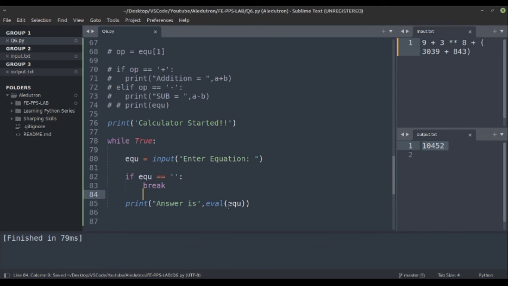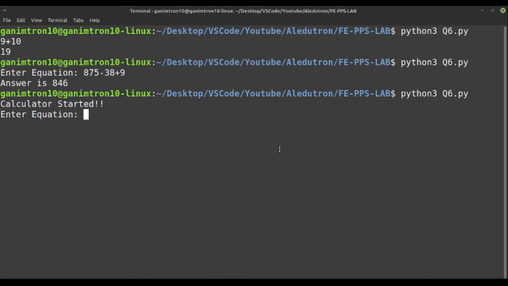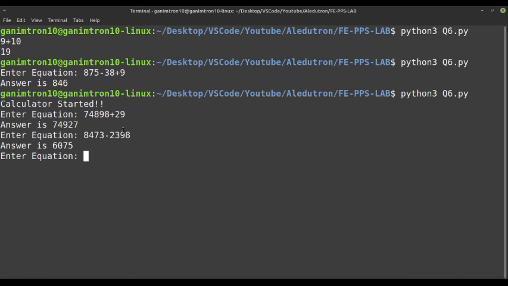So let's run this file and see whether it works or not. Calculator started, enter an equation. I entered something, it again asked for an equation, I entered something, it again asked, so I did some calculations. Here we are getting a float.